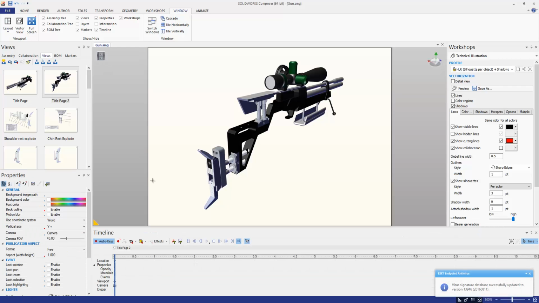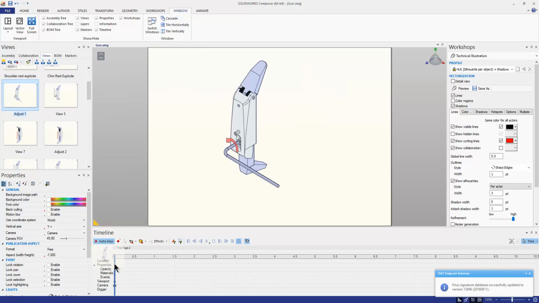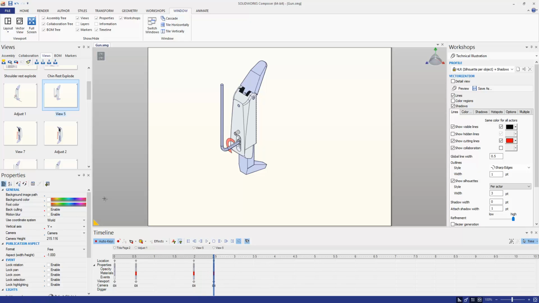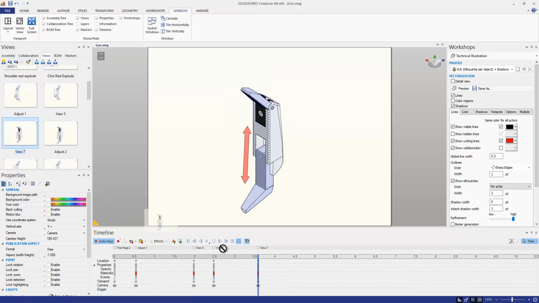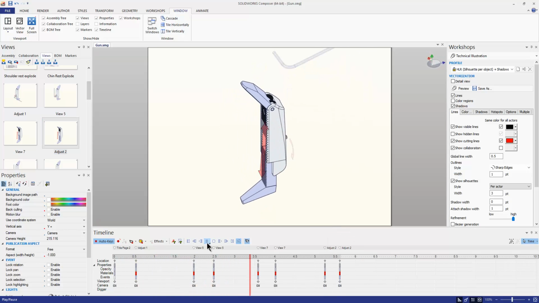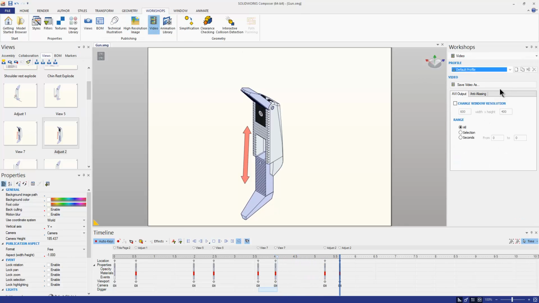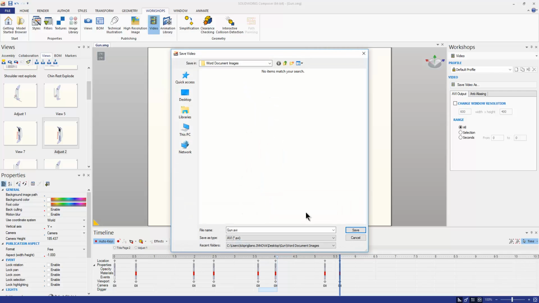If a picture paints 1,000 words, a video says it all, and creating animations in SOLIDWORKS Composer is simple. It can be as easy as dragging your views into the timeline, and Composer will do the rest. Your animation can be fine-tuned after if need be. When you are happy, you can export your file to a standard type such as AVI.